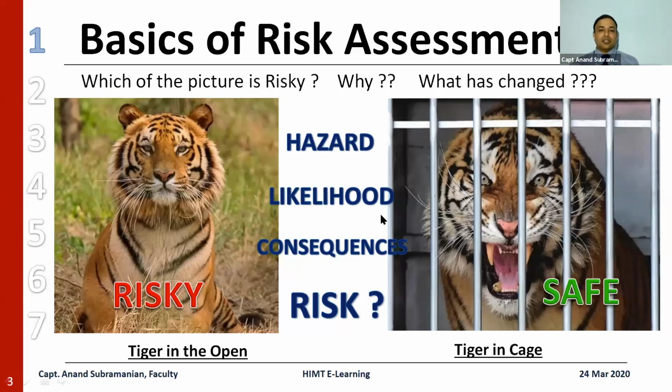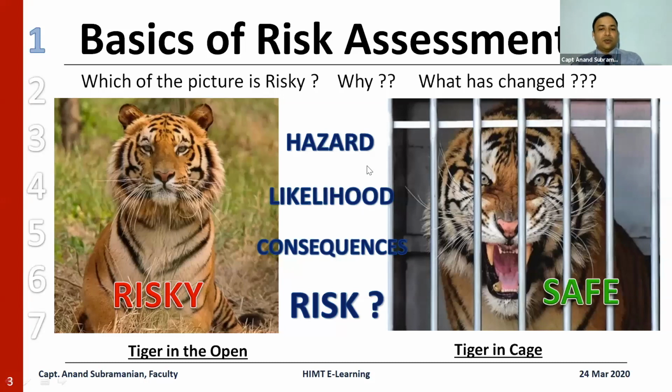So these are the various terms we are going to be using very, very frequently in these risk assessments when we do them on board also. We're talking about hazards, we're talking about likelihood, the chances, we're talking about consequences. That is what can happen, the worst case scenario, the worst possible scenario which can happen. And then ultimately we come to a term called risk. And then we deem a particular job as risky or a particular job as safe. Is that basic understanding clear for all? Yes, sir, clear.